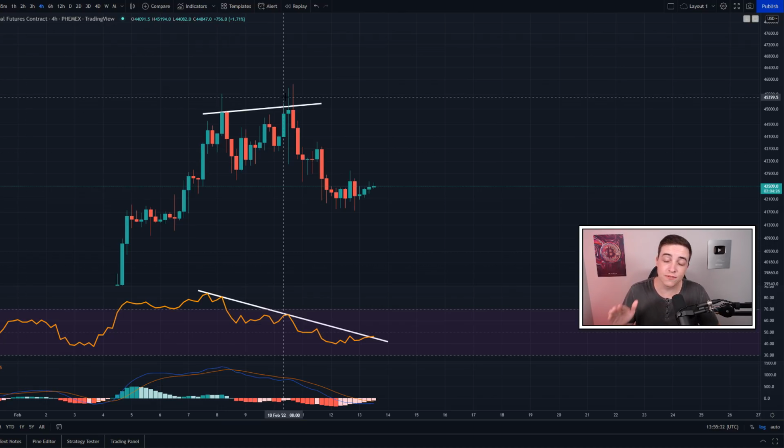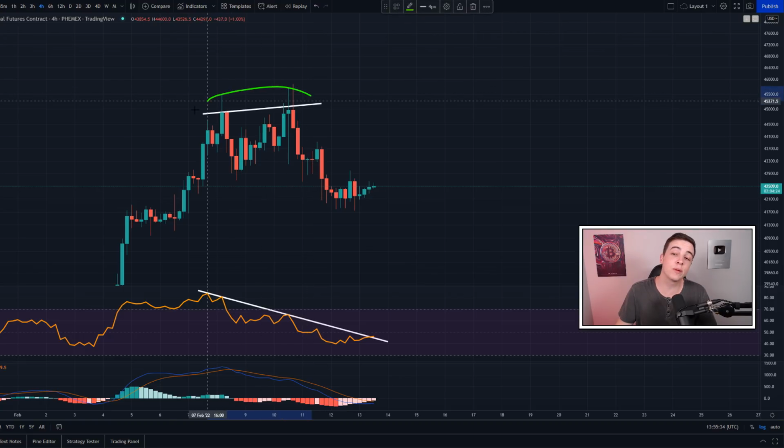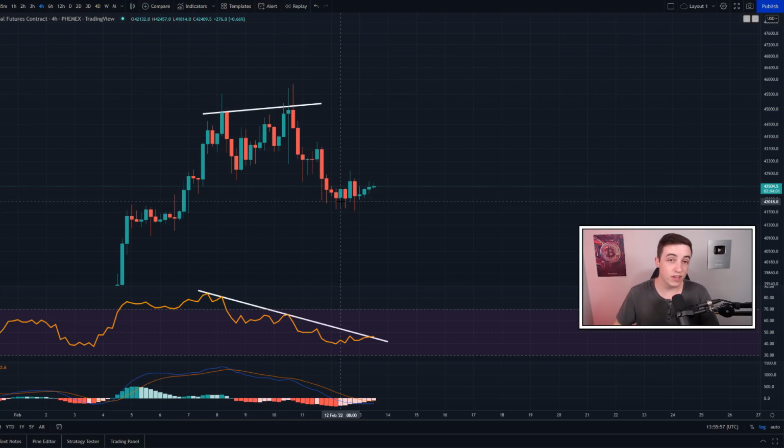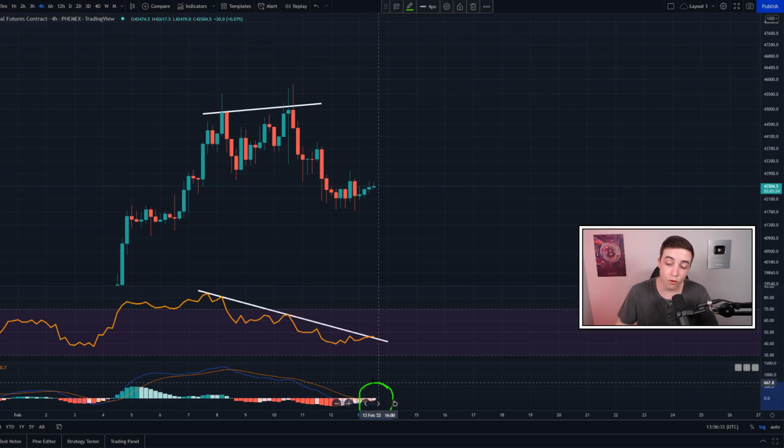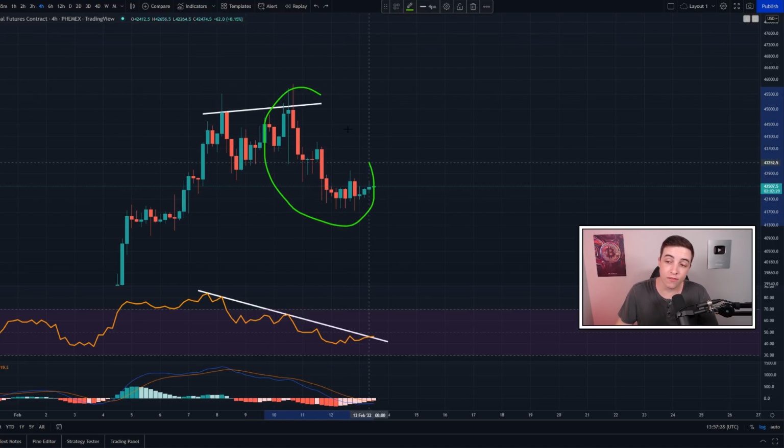So here we are on this 4-hour time frame for Bitcoin, and we previously had this bearish divergence between the price action and the RSI, which obviously led into some short-term bearish price action, as I've been talking about over the past few days. But if we see a breakout here in the 4-hour RSI, and also if we potentially see a bullish cross in the 4-hour MACD, then those are the sort of signals that I'll be paying attention to help confirm the end of this bearish divergence and potentially another move to the upside in the shorter term.